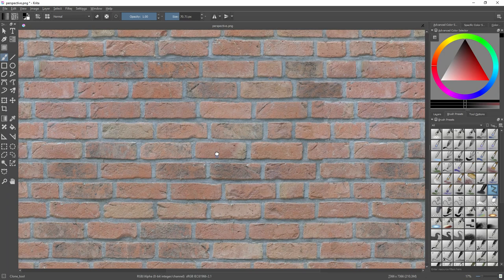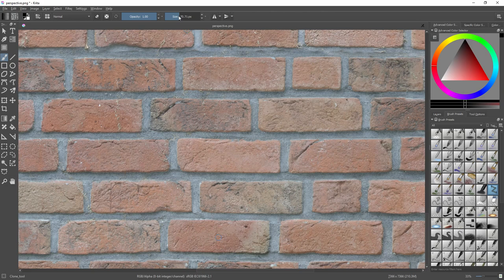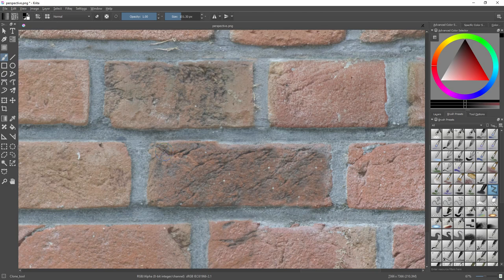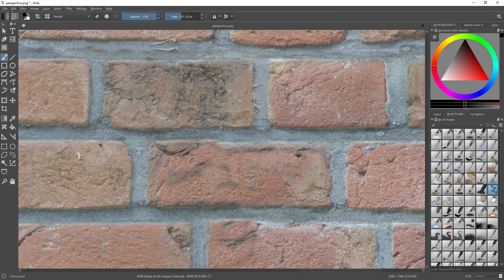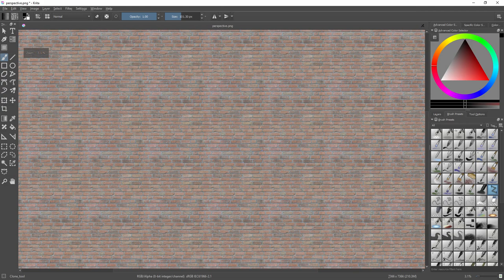Like, seriously, there are some textures in which I've cloned quite a lot of things, and you just don't see it because it just gets lost in the pattern. So just like so, make sure that you don't clone over the edge here, because if you do it this way, then you can even keep the unique shape of the brick, and this makes it even less noticeable. Like this.